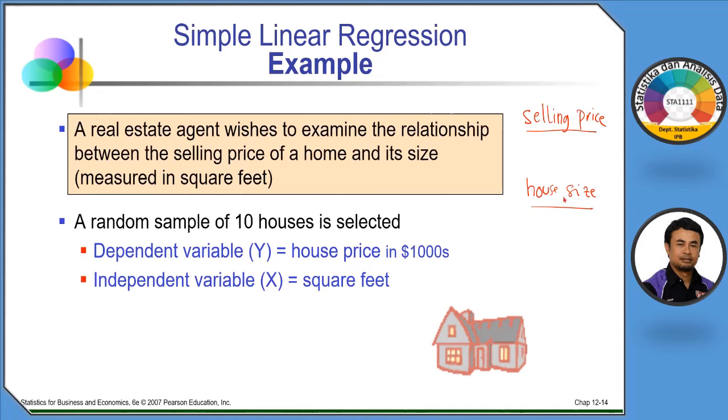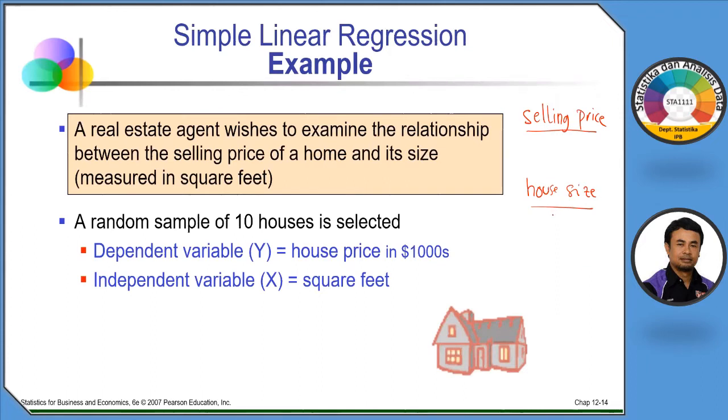Do you think selling price has influence on the house size, or the house size has influence on the selling price? Correct.